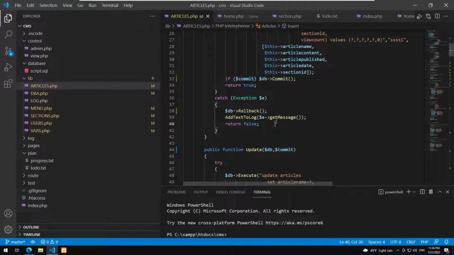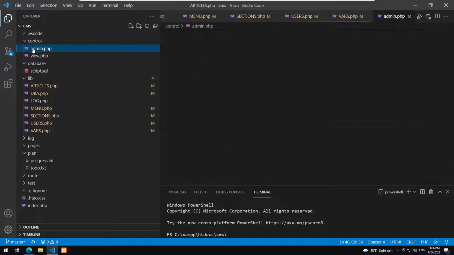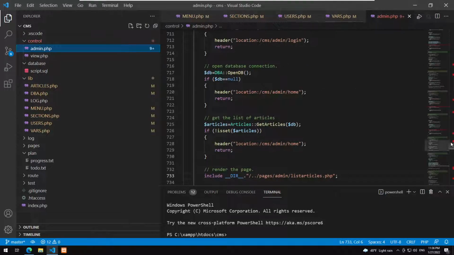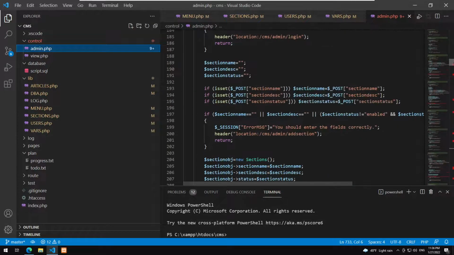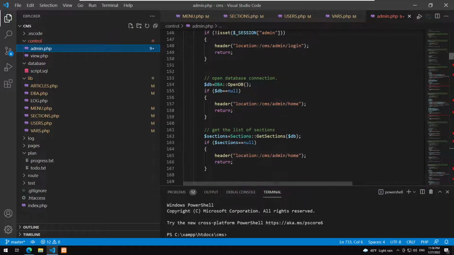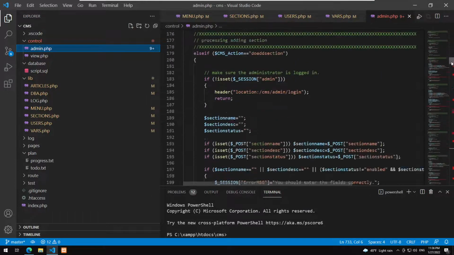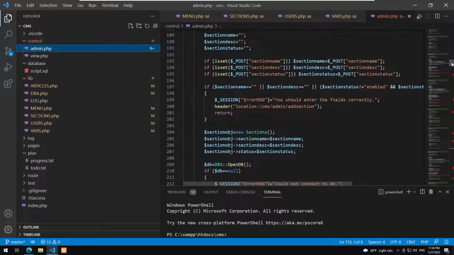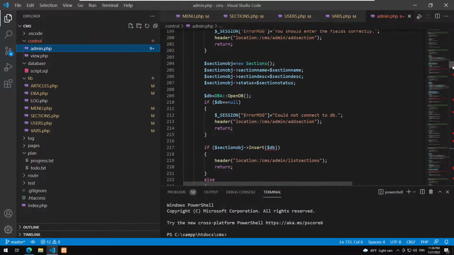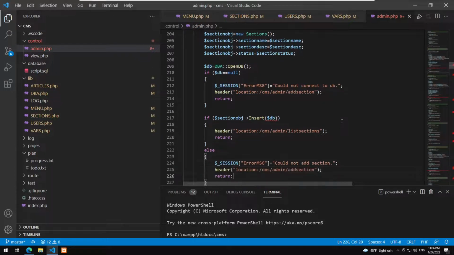Okay, so now let's go to the controls and update the code there. Okay, so basically the plugin marked to us the locations of the problems. Okay, so the first one should be here. Yeah, so here we are doing what? This is gonna be true.